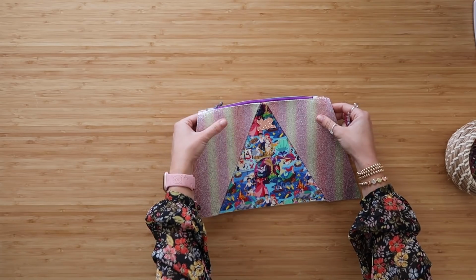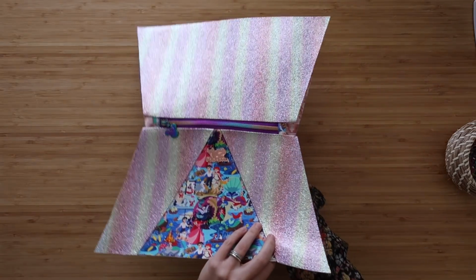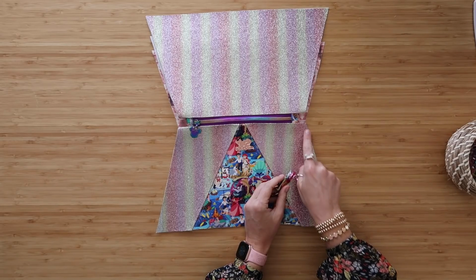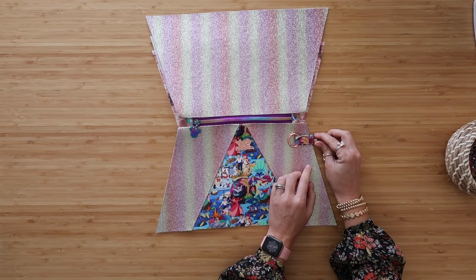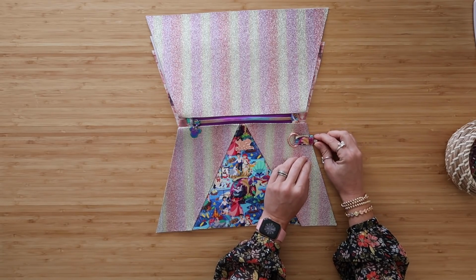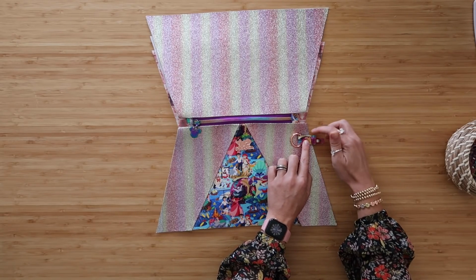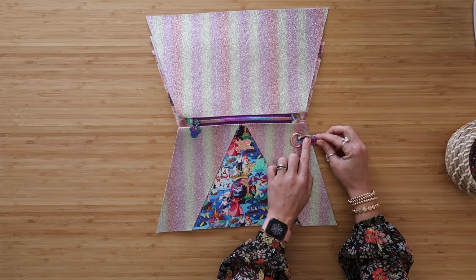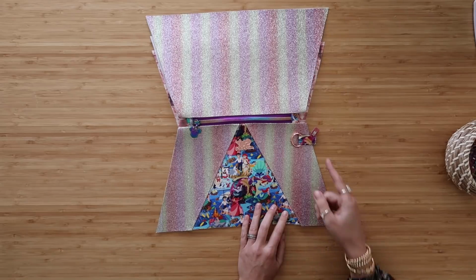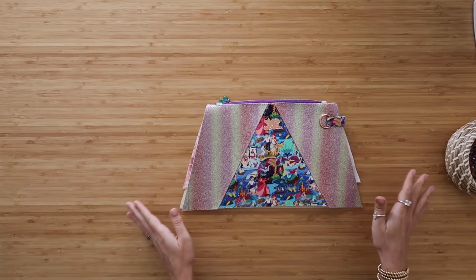Now grab your bag and let's work on the front exterior panel. So move the lining panel out of the way. You only want the front exterior panel. Measure down about 1 inch from the top edge and then clip your D-ring in place. And now don't clip it sideways like this. I mean, you can do whatever you want, but I like to try to clip it straight. And I'm gonna have the bottom edge overhang by about 1/4 of an inch. So on the top edge, I might be overhanging by about 1/2 of an inch, but I want this nice and tight in there. So I'm just gonna add it just like this, and now I'm gonna go baste this down at 1/8 of an inch seam allowance. There we go. Okay, now we just have to put the whole bag together.